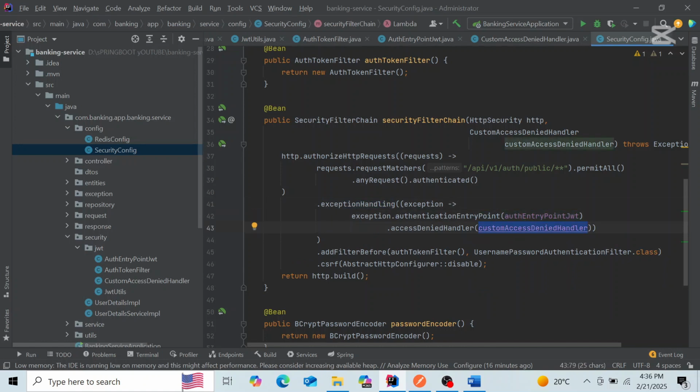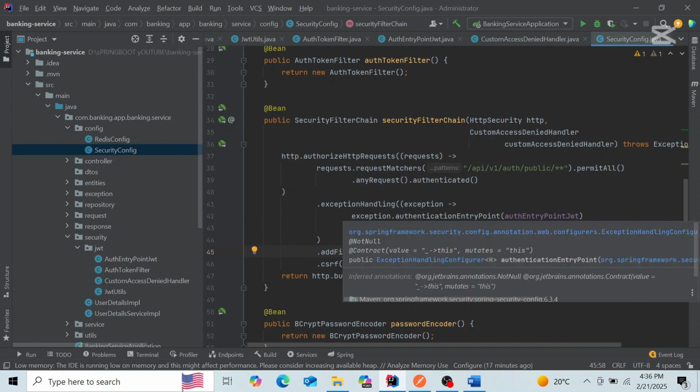Then we will also add a filter. We add the auth token filter before the UsernamePasswordAuthenticationFilter to process JWT-based authentication. Because we want to process JWT-based authentication, we need to add the auth token filter before the UsernamePasswordAuthenticationFilter.